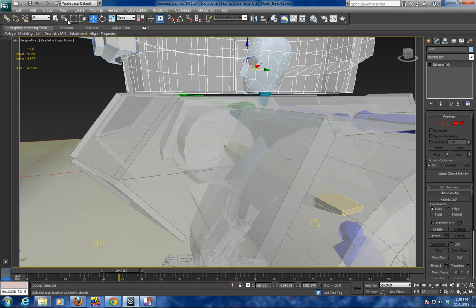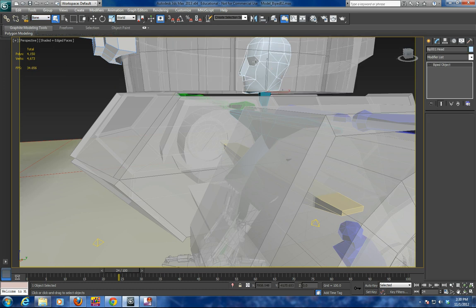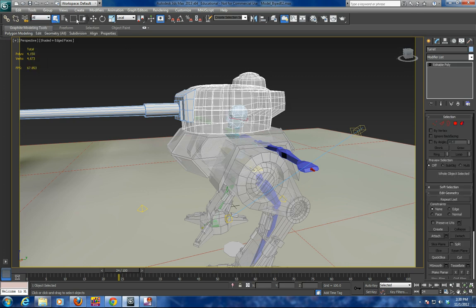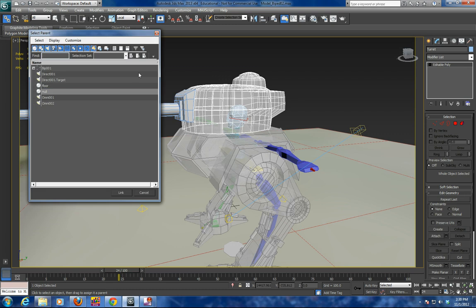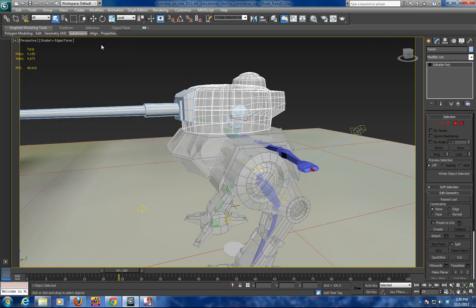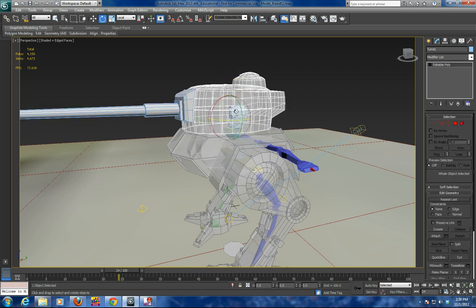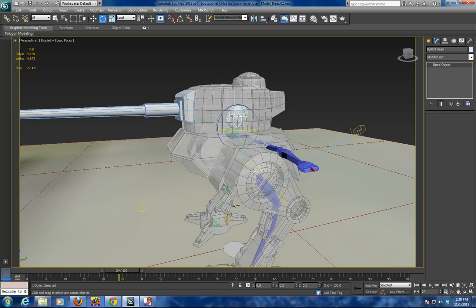So what should happen now is that the head, when it turns, go into bone mode, it should affect the turret. Whoop, no, it didn't select it right here, a sec here. Go back, select this. We'll link it and select by name, hit H on the keyboard. Make sure I get that head right. And link. So now when I rotate the head, it should rotate the turret. Oh, select the head. There we go. It rotates the turret. So that's the first thing.